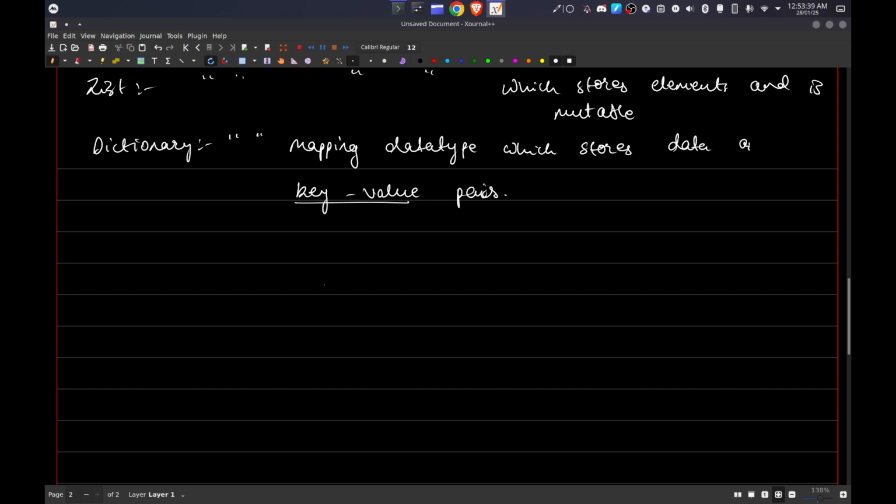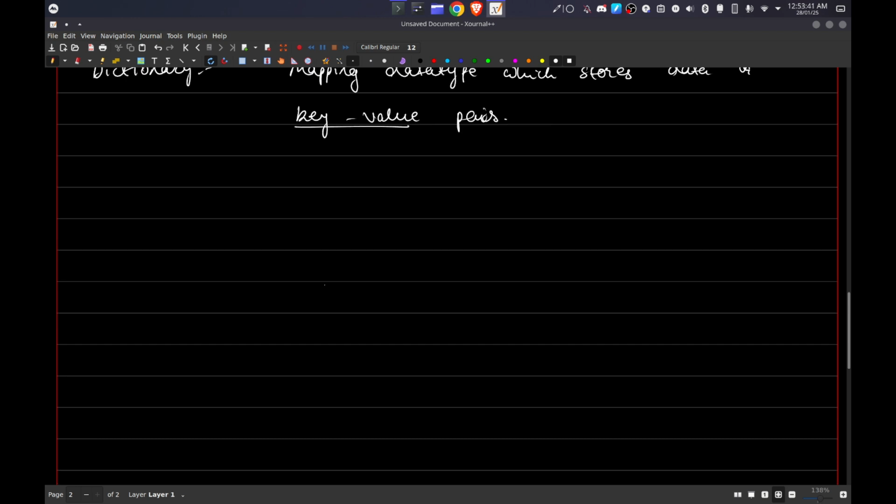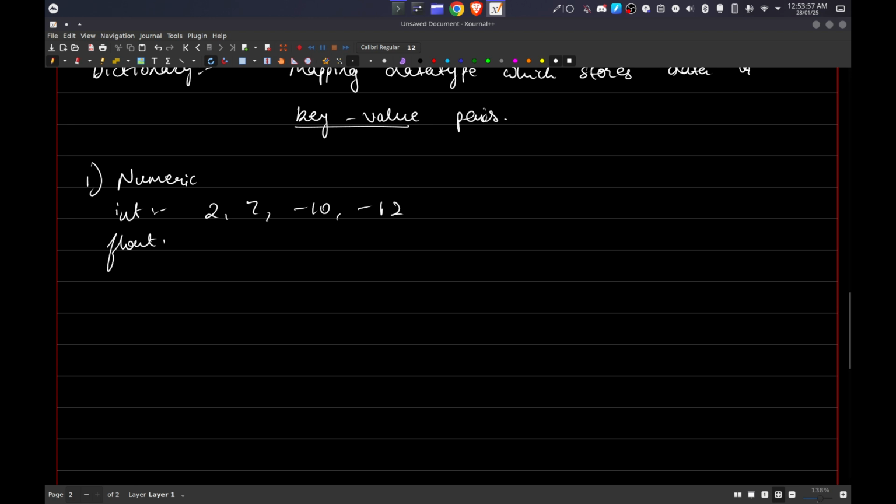Okay, now coming on to the different data types: integer, float, complex. I'll just write off numeric. Int, you have like 2, 7, -10, -12, and float. Also make sure you see how I write. Everything I write, if at all it's a little technical also, it will be in the syntax format of how it is in Python.